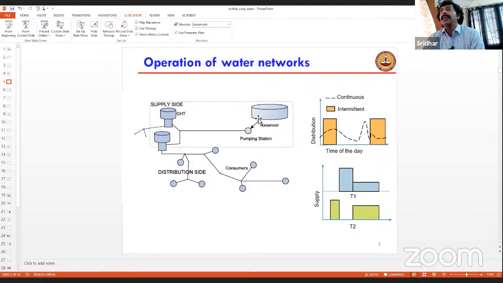At the supply side, again, because of these large overhead tanks in the rural areas, typically a tank is sized so that it holds around a third to 50% of the day's capacity. So you can imagine that a tank would be filled completely and emptied twice or thrice in a day for water supply in a rural area. In this case, the pumping station could supply water continuously, or it could be supplied intermittently. Valves could be opened and closed so that these tanks are filled and emptied at different points of time.